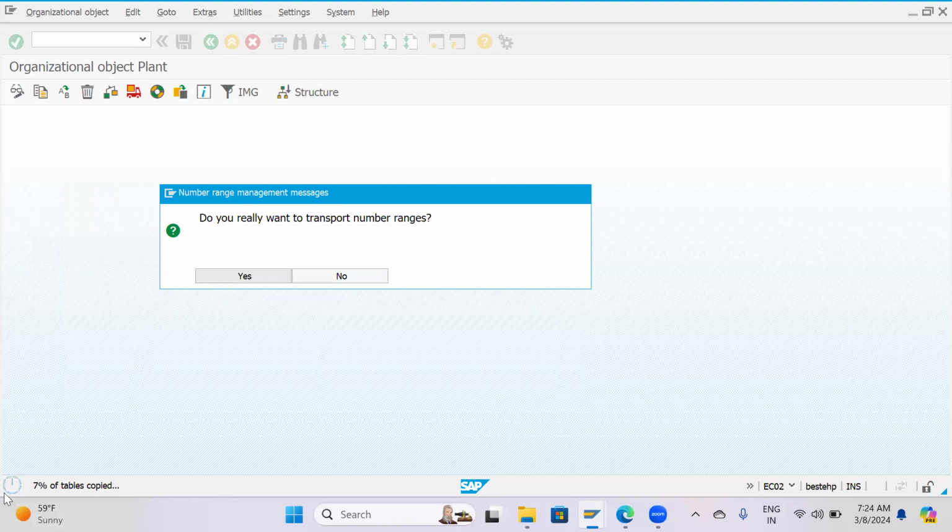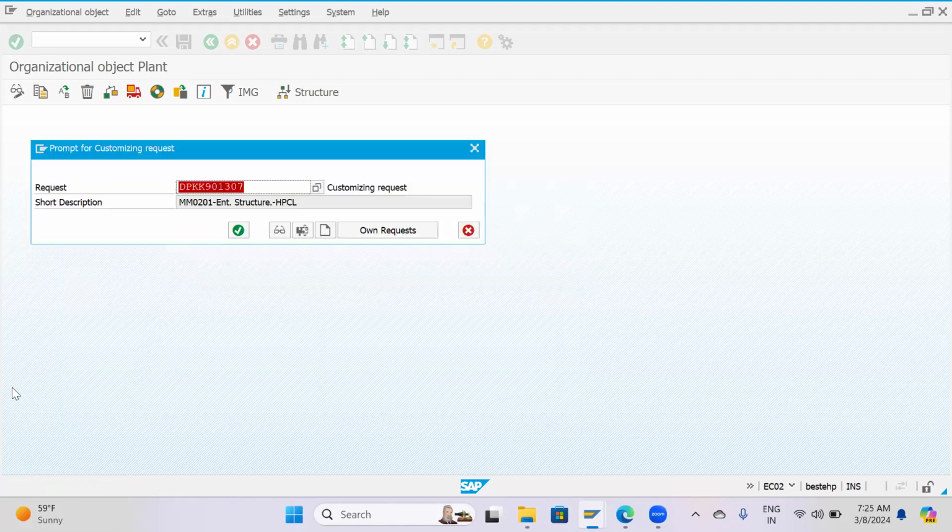You can see at the bottom, the number of standard tables are there, right? They get copied over it. So wait for a minute. It get copied because if you are going to maintain those number of tables, right, it will take a time. So better to go copy and replace the standard one, save.